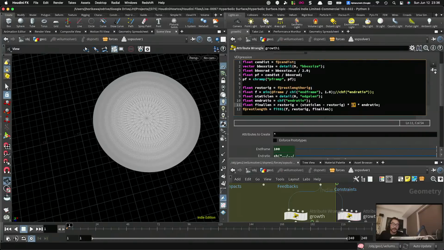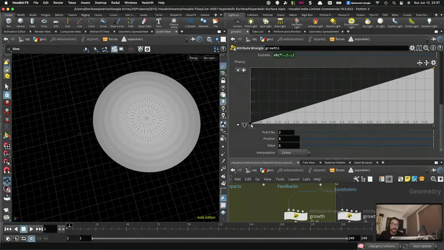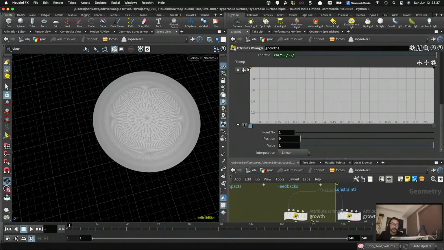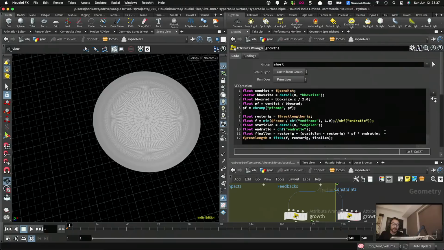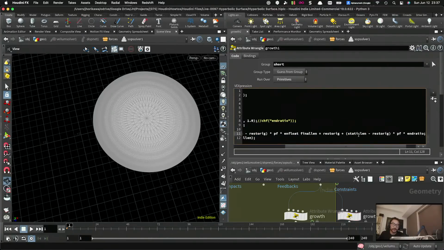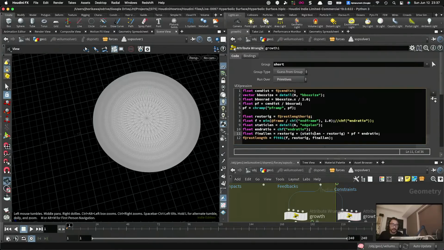So I have just added the multiplication of this PF, which is from 0 to 1, and if I set the curve to this straight line that goes from 1 to 1, then this doesn't give any differences. The PF stays as 1, so it doesn't really exist in these equations. So it's pretty much the same as the first setup.